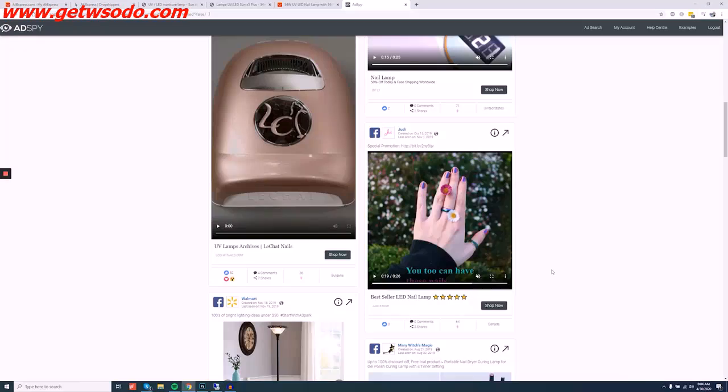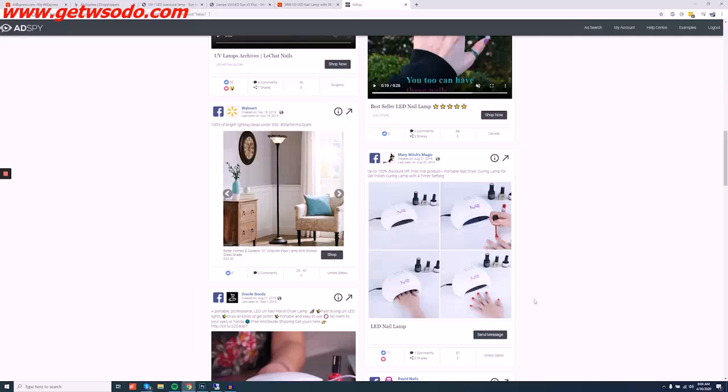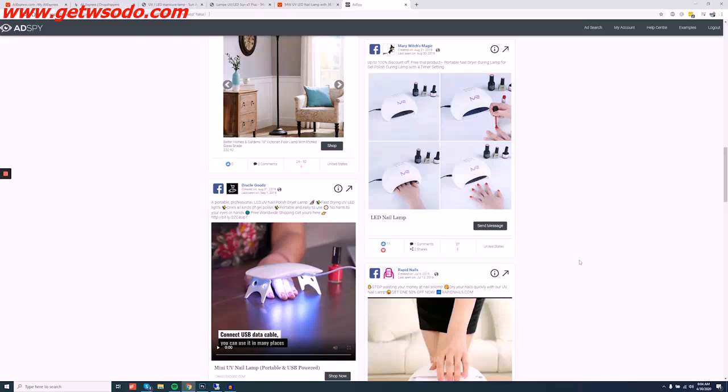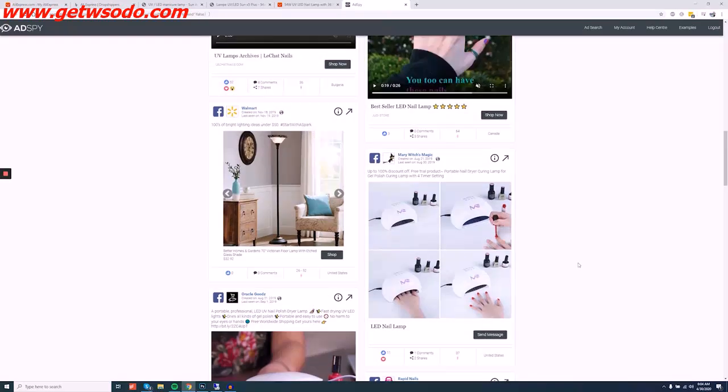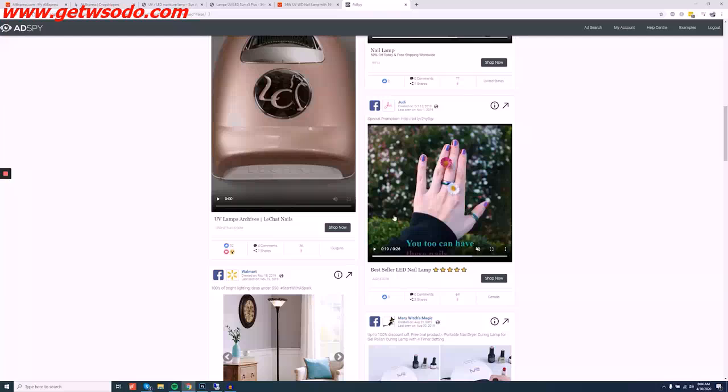I think what sells the best is the results and the emotions that you can get from the product, and not really the technical aspects of the product, right? Nobody cares that much about whether this UV LED nail lamp is 50 watt or 100 watt, right? Nobody even knows what the wattage means. I don't even know what that means, right? All people care about is what the product does and what they're going to feel and what they can get out of the product, right? So I think that's why this ad didn't actually perform that well.